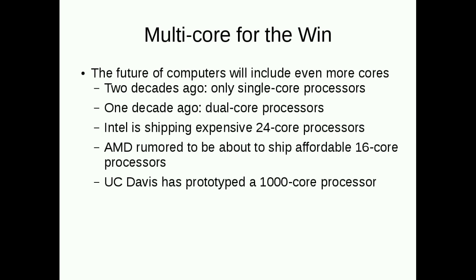Multi-core is not going away — we're only going to get more. Seymour Cray was not a believer in multi-core; his quote was: 'If you wanted to plow your field, which would you rather have? Two strong oxen or 1,024 chickens?' His thinking was to take one core and make it the fastest core possible. But that has been outstripped by reality — by throwing multiple cores or even multiple whole computers at a problem, we can get much more performance.